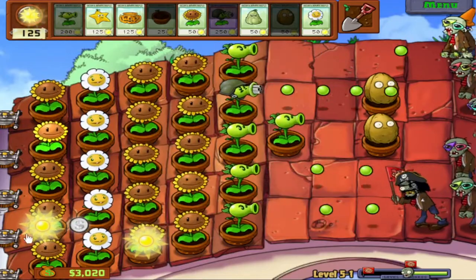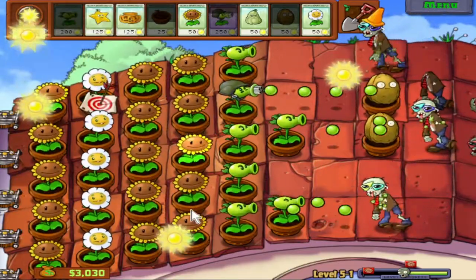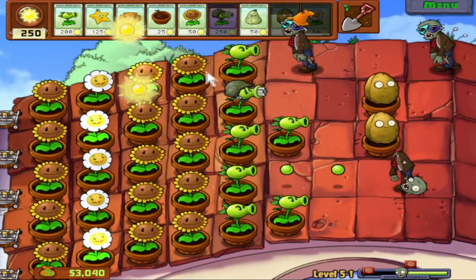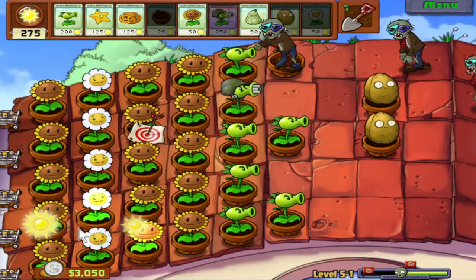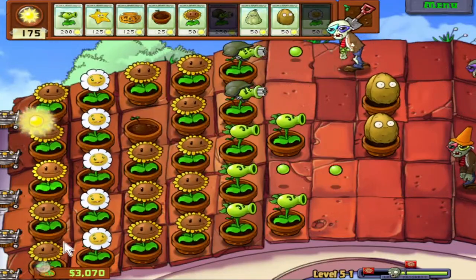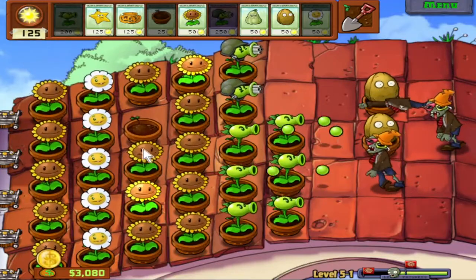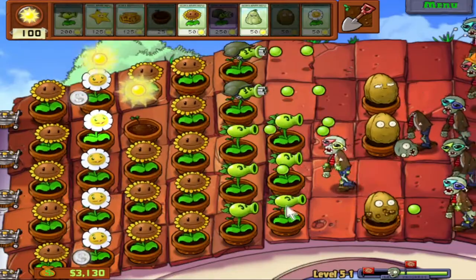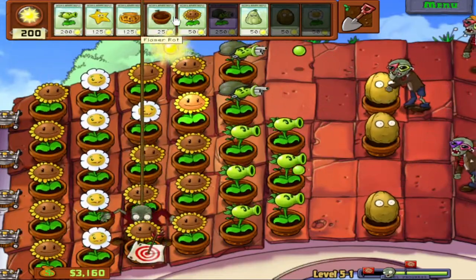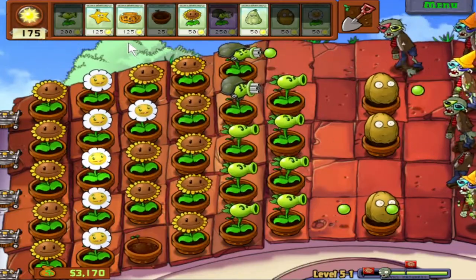Nope. All these accidental pauses. No! Don't take my marigold. Take one of the sunflowers. Okay, there you go. You can take one of the sunflowers. That's fine. Now we can place the marigolds in those spots. Thank you for not grabbing my Gatling peas. That would be far more devastating.